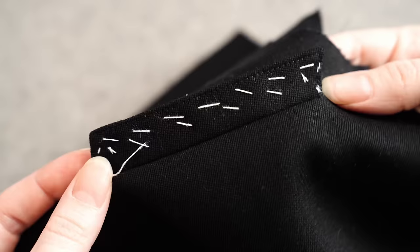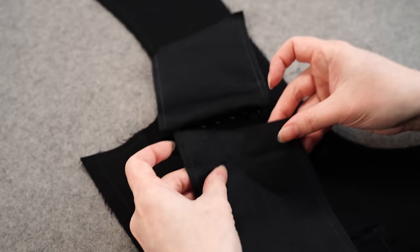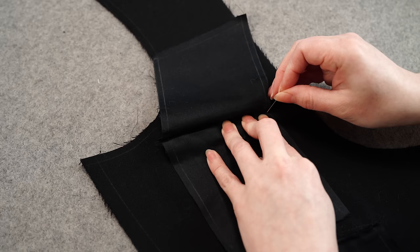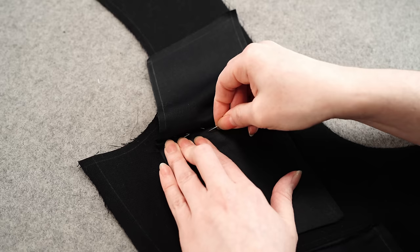Now that I've done that, I need to add the other side of the pocket bag. In this case, I'm going to be hand stitching it in rather than machine stitching it on like I did with the previous waistcoat. So again, this is sort of just an amplified, slightly more precise version of the previous one. Once the top edge seam allowance is folded down and pinned into place, I will then go in and fell it down. So just a really small, tiny felling stitch.